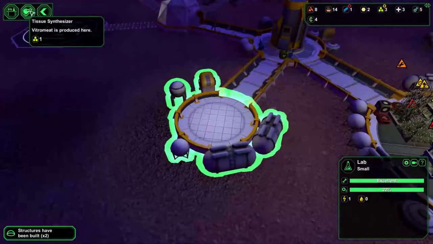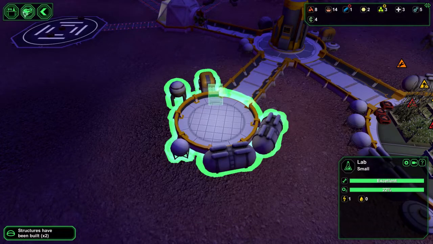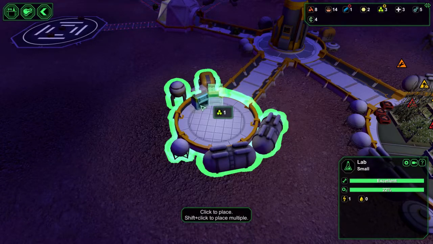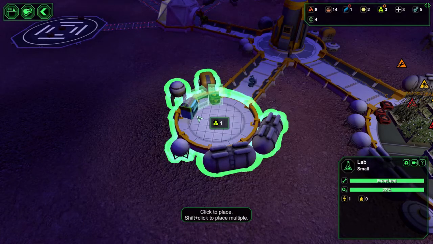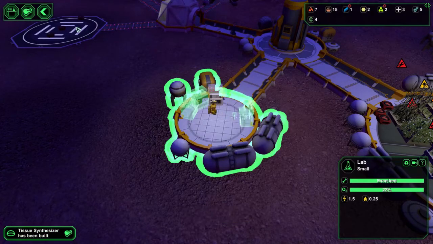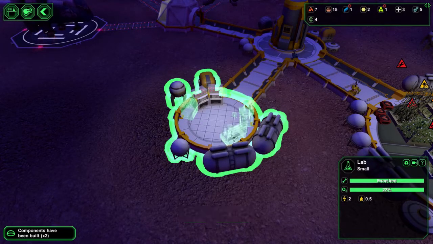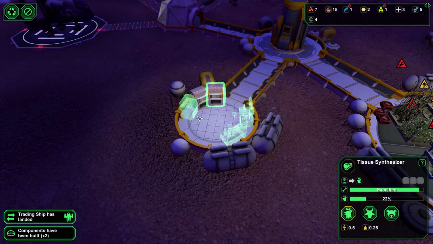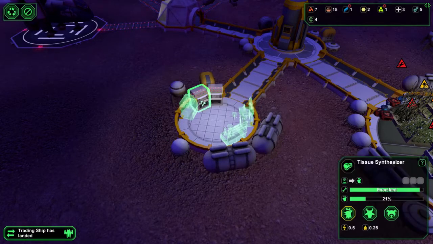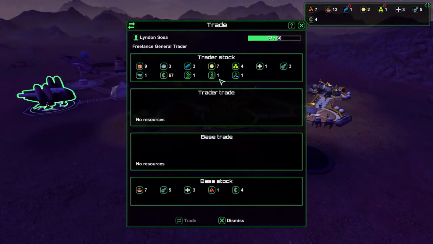Let's add in here. So this is the tissue synthesizer, I would say. I'll have one there, and one there, and one there, and then I'll put these over here, and put one over here, and just break it over here. That'll do. So you are doing chicken, you are doing cow, when the other one comes back I'll do pig. Yay!